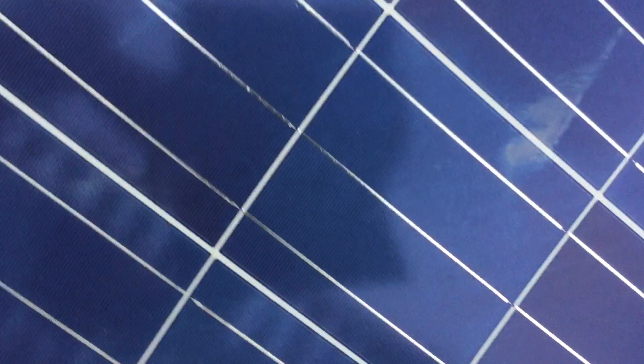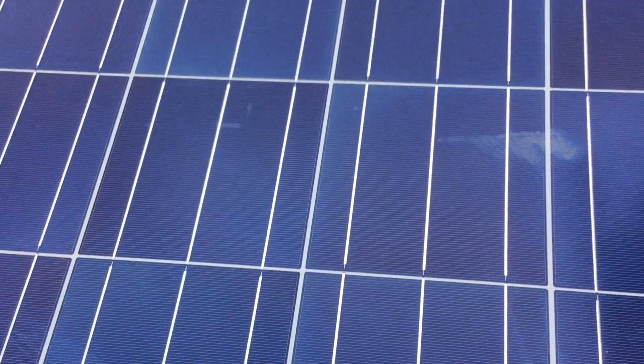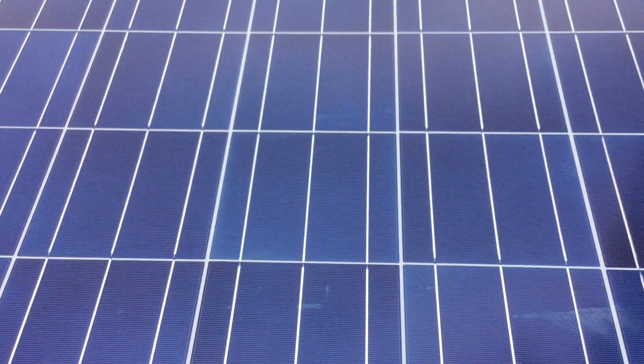I know some of my viewers can do that, and that's amazing, but for most of us we have to have a mortgage — we have to go into massive debt in order to acquire a home. In this case I've not only done that with a mortgage, but I've refinanced and added on these solar panels that you see before your very eyes.